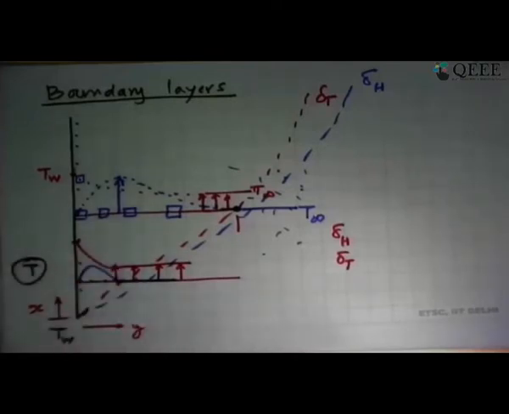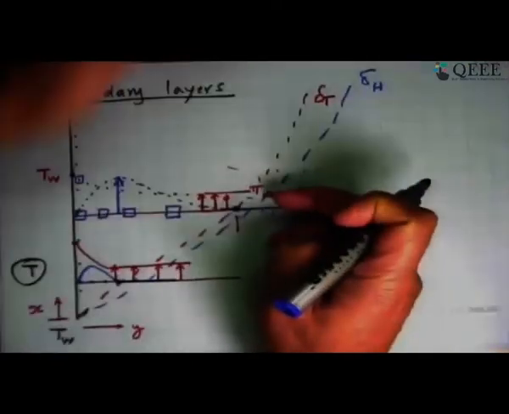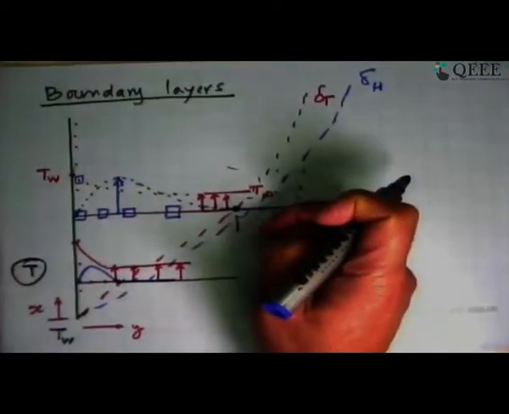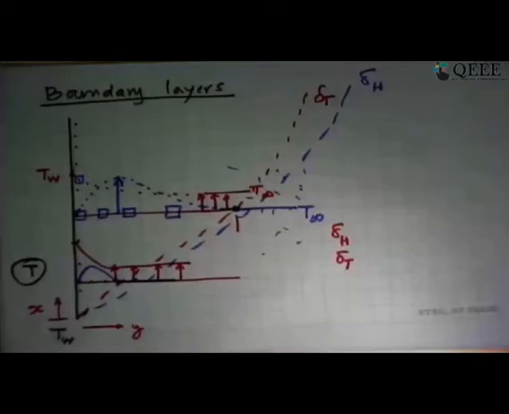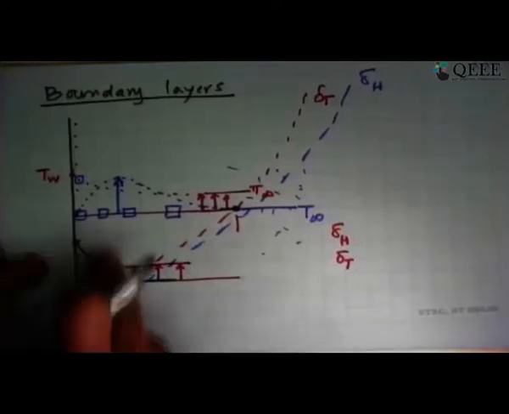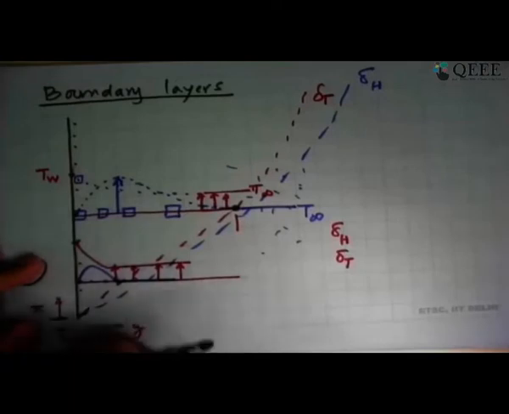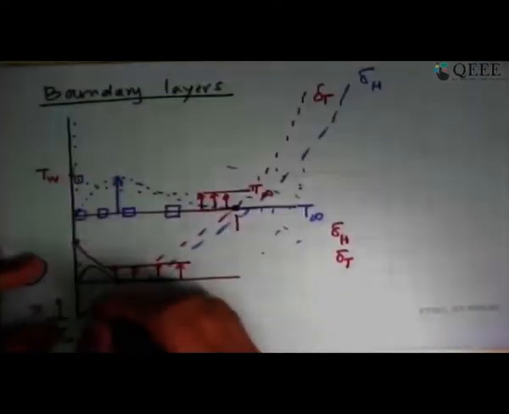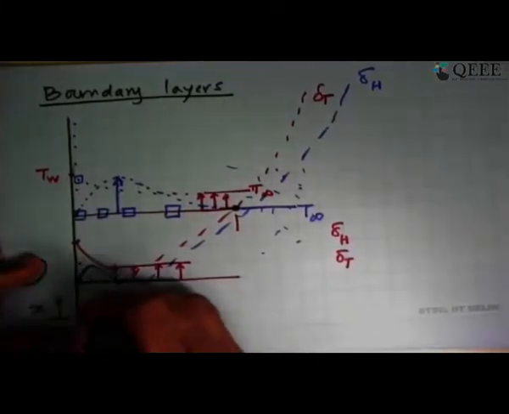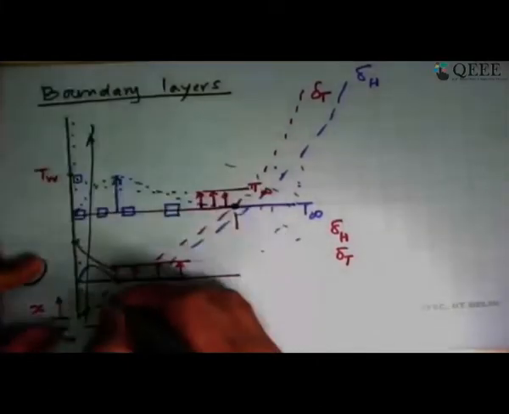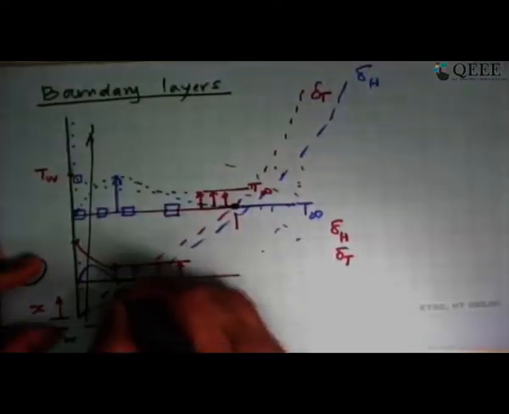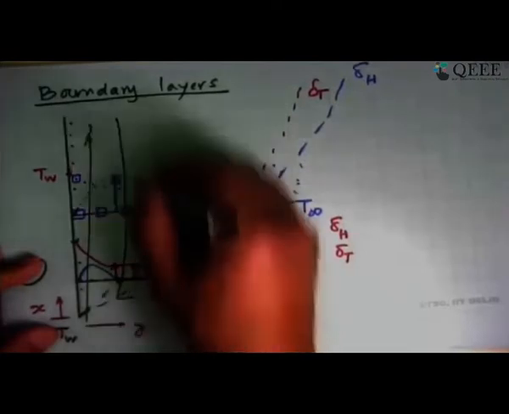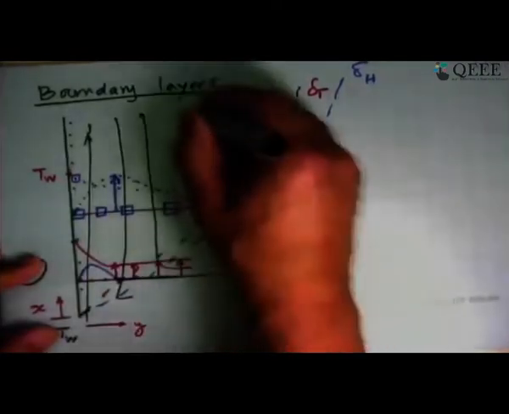Let's see how the velocity will take place. If you take a control volume like this here, along the boundary layer, and say up here, then we know that from the top surface there is fluid going out. The continuity requires that there has to be fluid coming in. So where is the fluid going to come in? All of the fluid cannot just come in from this side as a jet and then blow. This is not going to happen. So some of the fluid which was here would come in and rise. Then there will be a very small velocity here and then this would rise. Then some fluid will come from here and this would take place.